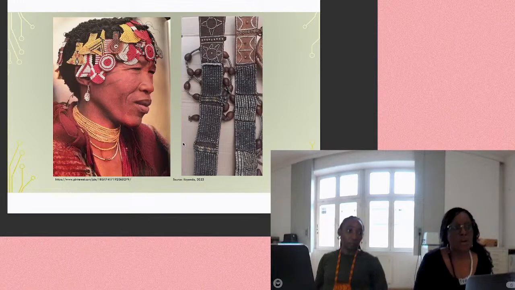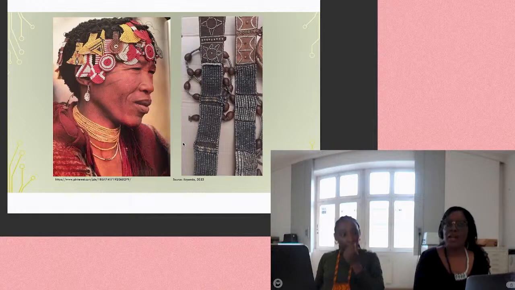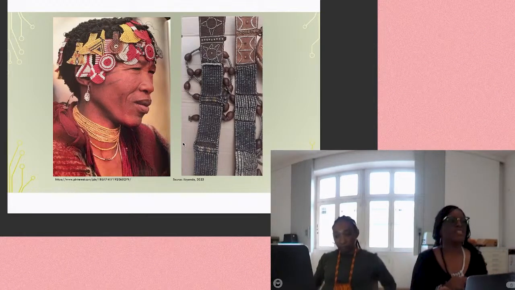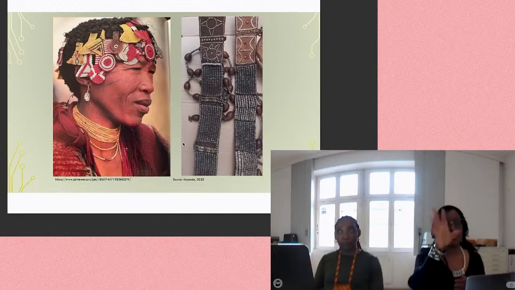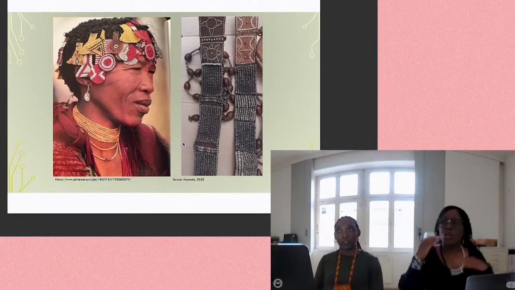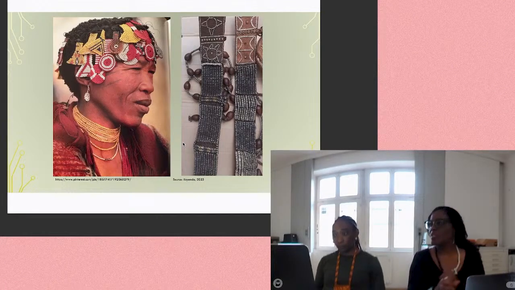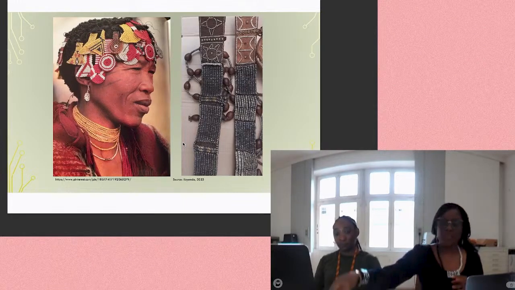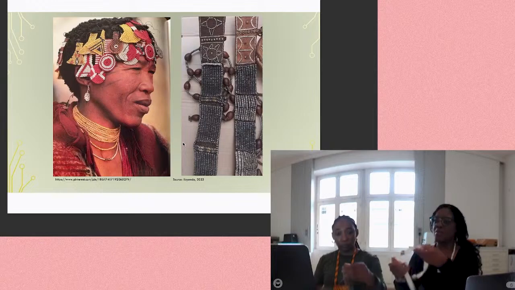And just to add on, when we research pre-colonial costumes, the materials that they created the beadwork from were very much natural, varying from the environment. It was not the industrial beads that you see now. As you can see, there are colors there, but if we really research and look 200 years ago, it would probably be a combination of seeds or wooden beads, metal beads, ostrich eggshell, and I actually bought some for you.